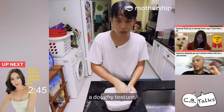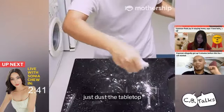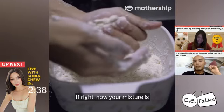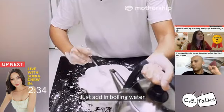So I can sort of feel a doughy texture. That is when you take your flour and just dust the tabletop. We're gonna knead the dough. If right now your mixture is breaking apart, don't worry. Just add in boiling water.